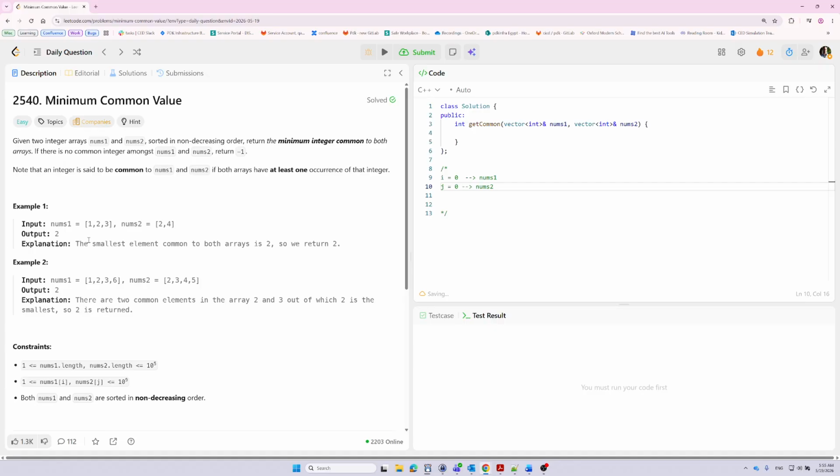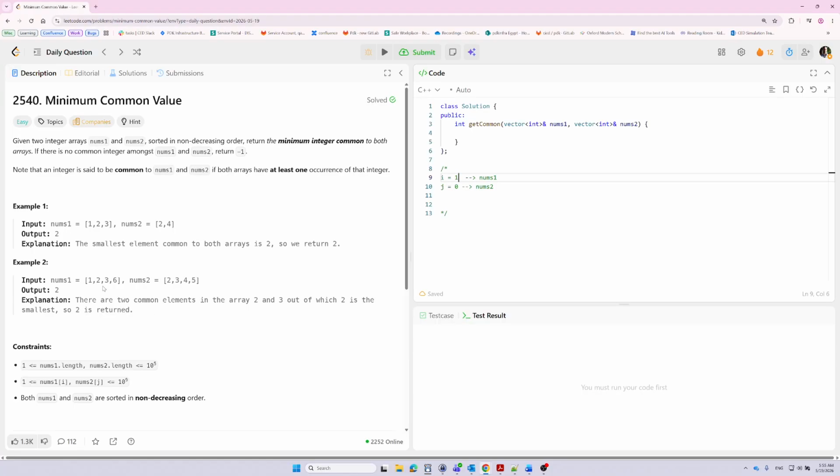First we compare the first element from nums1 to the first element of nums2. They are not equal, and since 1 is smaller than 2, that means we move the i pointer one step forward. So we increment i to be 1.